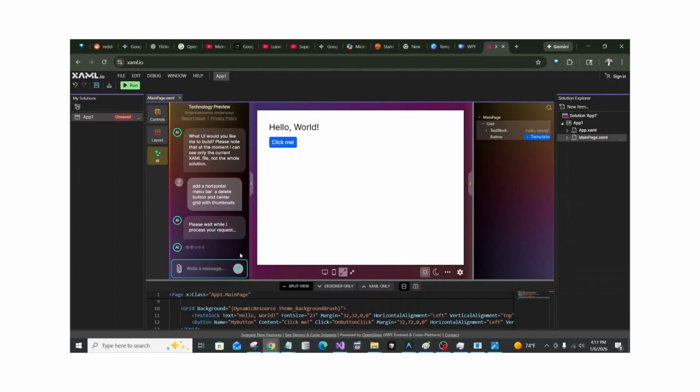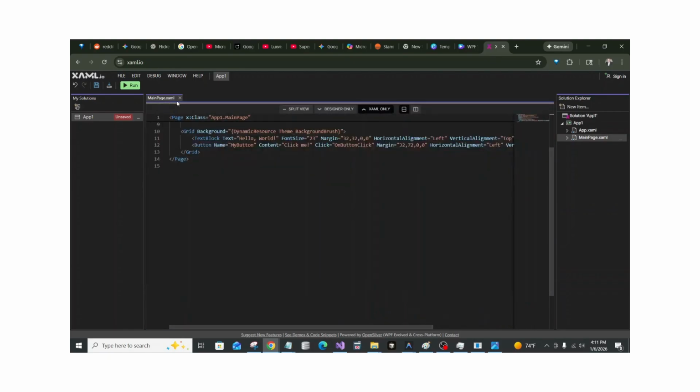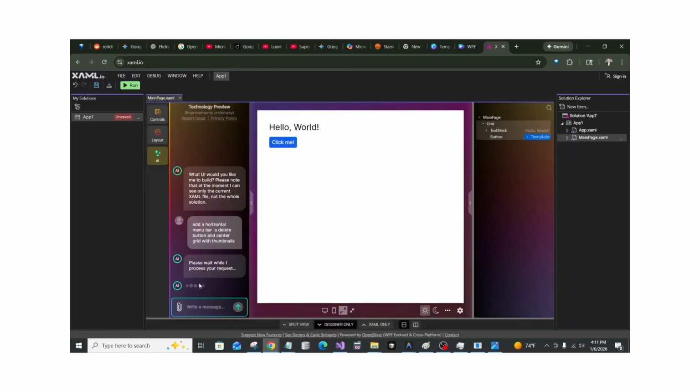So we can tell it what we want. It'll process this and try to render something for us. But yeah, I'm not a fan. But this is an option. Just letting you guys know. So we can use a little AI tool here.